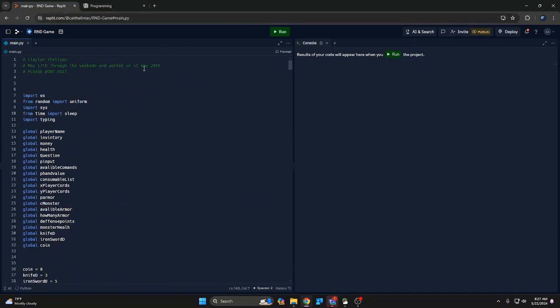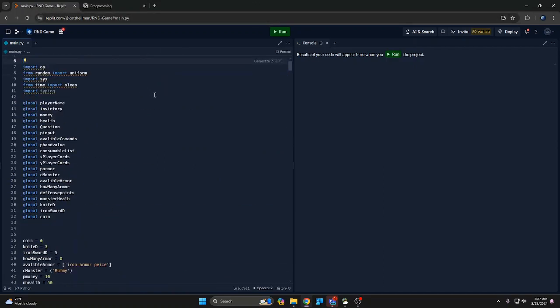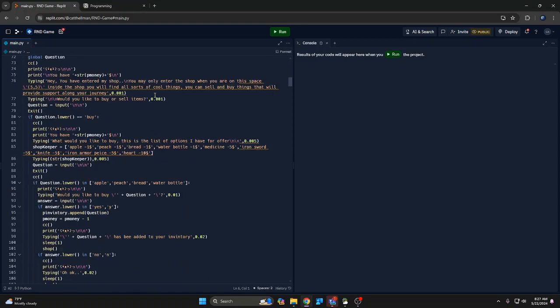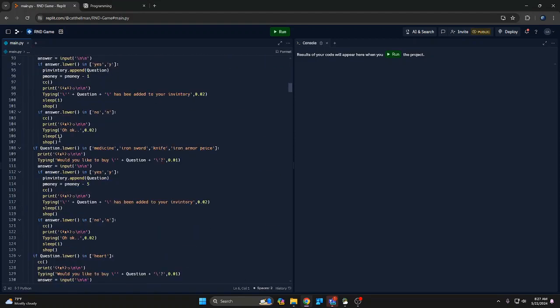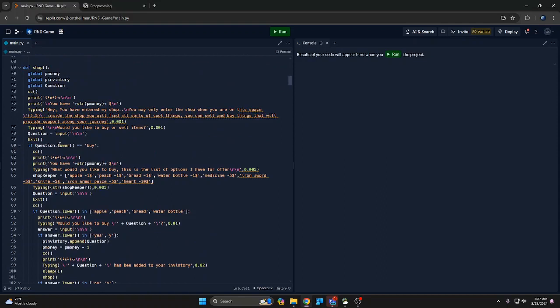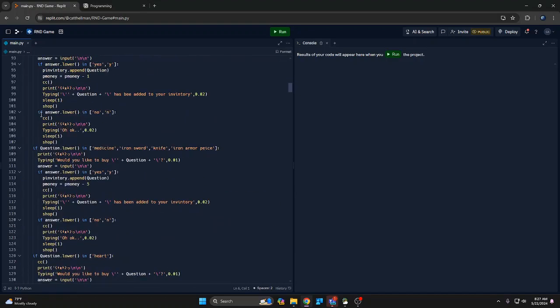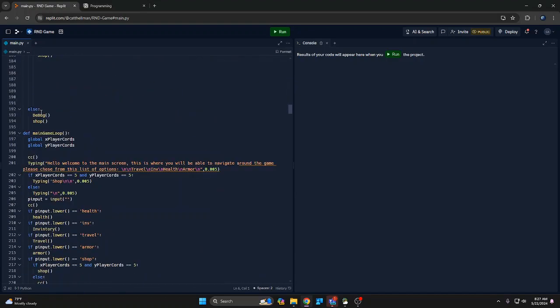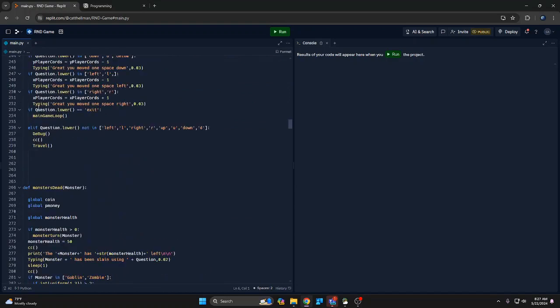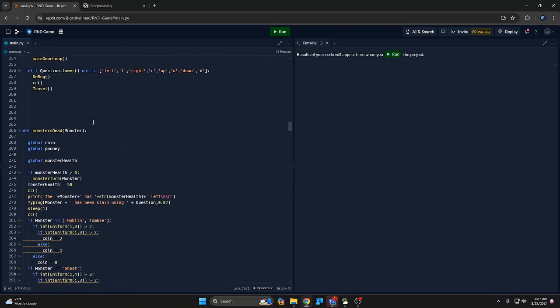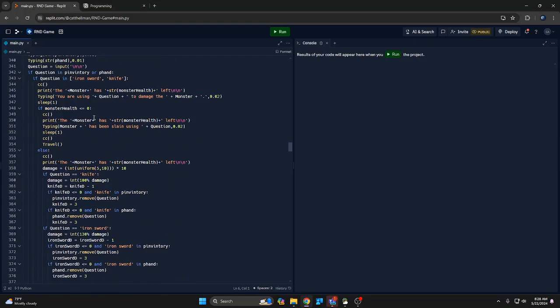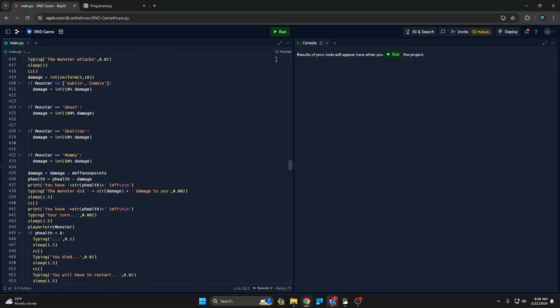So yeah, it's a game and there's a lot of code. There's if statements, else statements, elif statements. There's a bunch of functions, so let's say 125s in the shop. There's tons of functions actually. That's how this thing works pretty much, all functions. A lot of variables, a lot of math, a lot of inputs, a lot of user stuff.